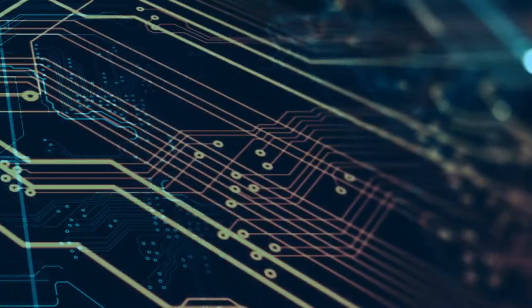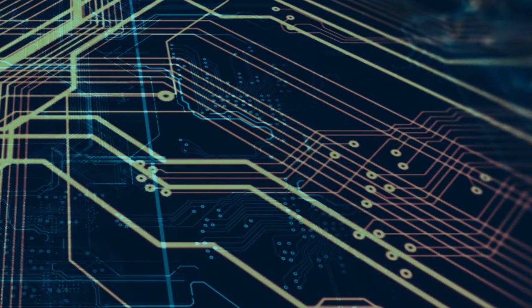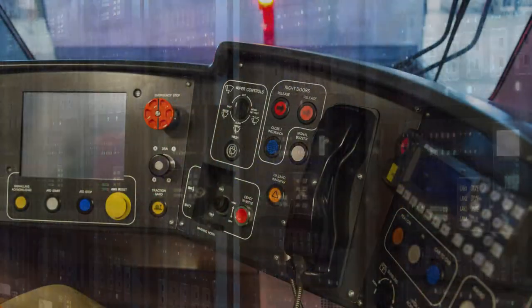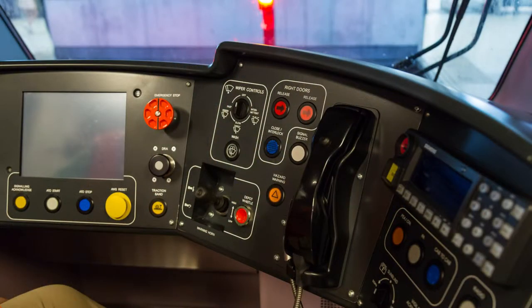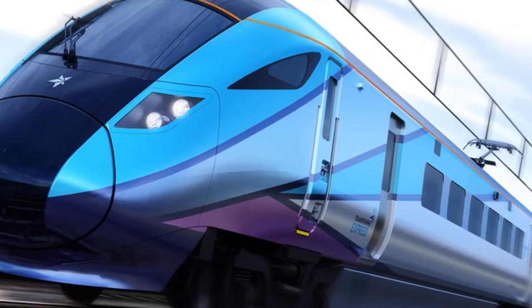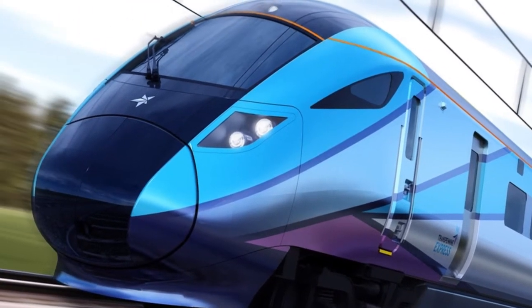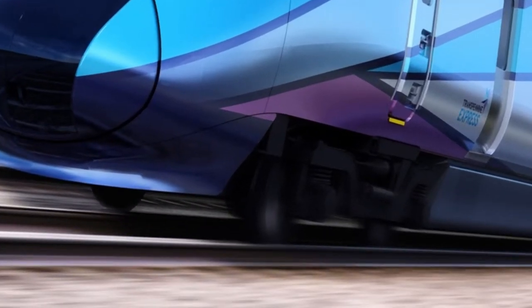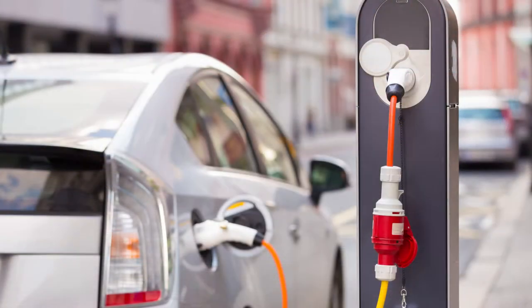Using modern technology, computers can optimise how trains accelerate and brake. Using train management systems, trains will know how far trains ahead of them are and apply the brakes more efficiently to maximise speed. Trains are not going to take risks, but using technology, trains know better than a human exactly where and when to brake. With modern technology, the process of braking can create power that can be used by the trains to move, just like a hybrid car.